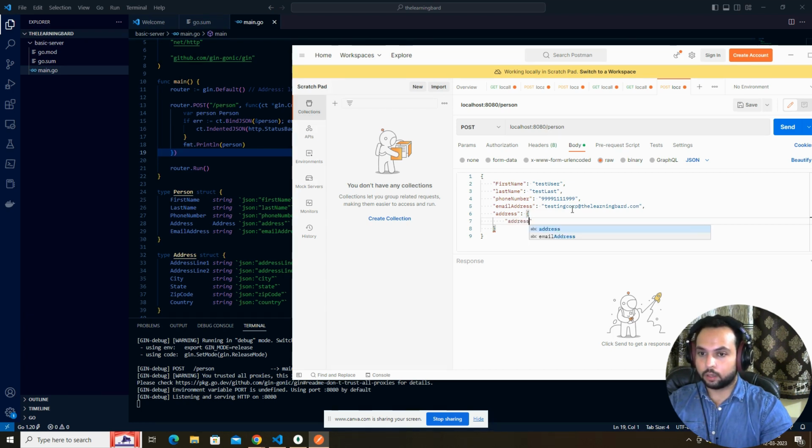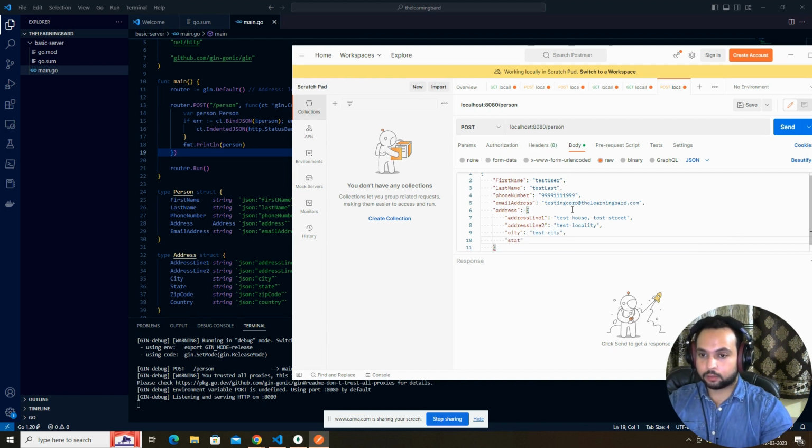It's asking for address line 1. Let's say test house test street. That's how in general address line ones are. Address line 2, test locality, most likely. City, since everything is test, so why not test city?